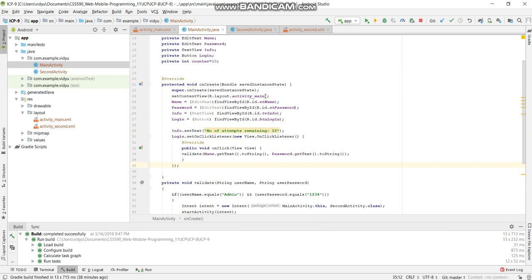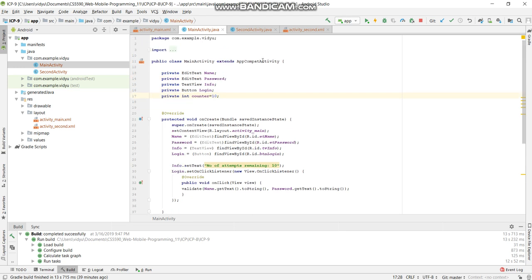We have created four widgets, so we have to create four variables for that. So we need to assign variables to the ids defined in the XML layout. For that, I created variables name, password, info, login. I use a button for login, so I created a variable like private Button login, info TextView, EditText password, like that.